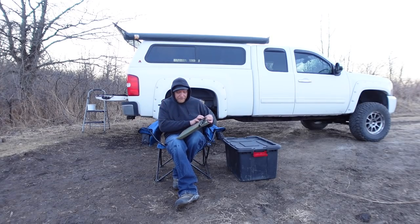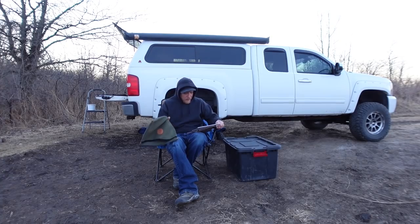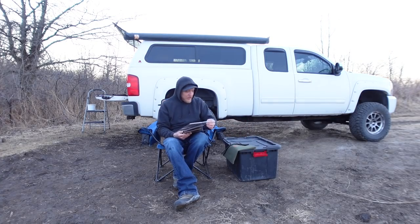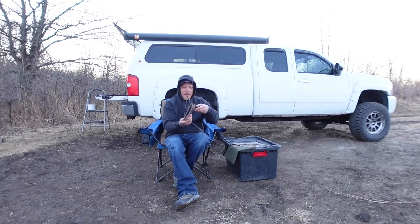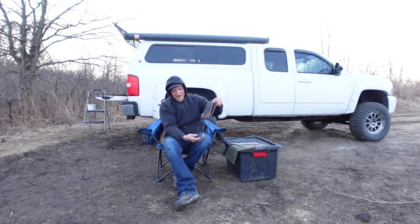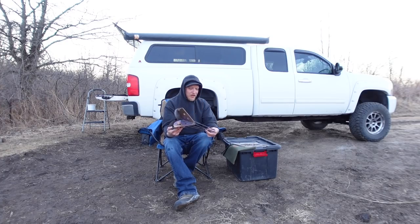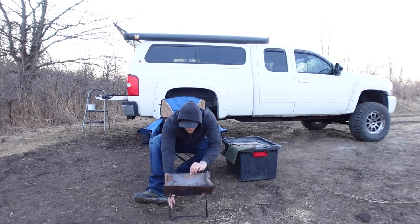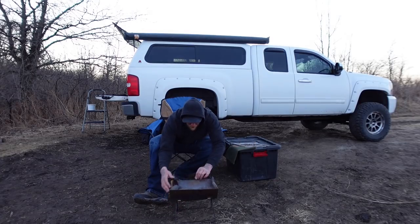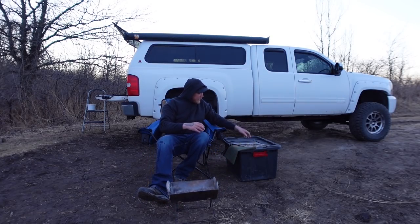I've got my Yuko Gear flat pack grill and fire pit, because technically you're not supposed to have an open fire here. Somebody came around hassling me, and I don't know if the homemade fire ring would be enough, but this should work. We're gonna get this guy going.